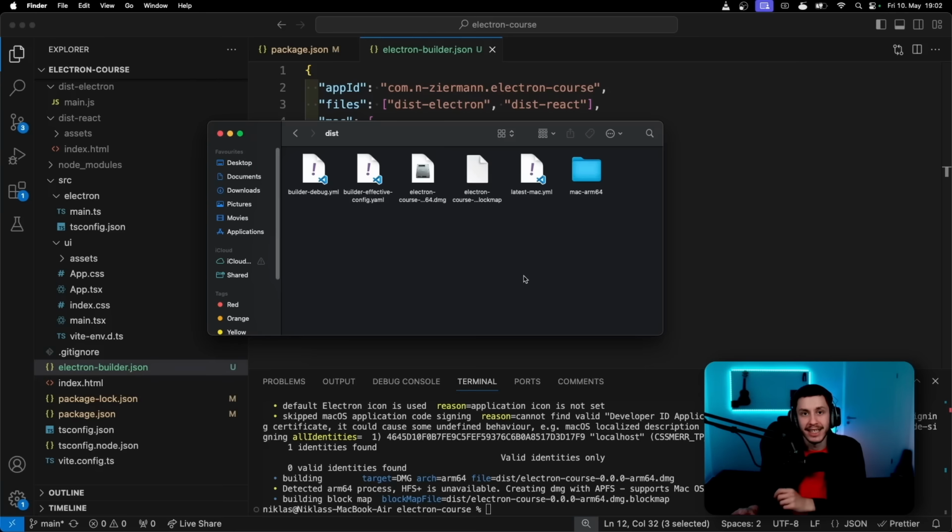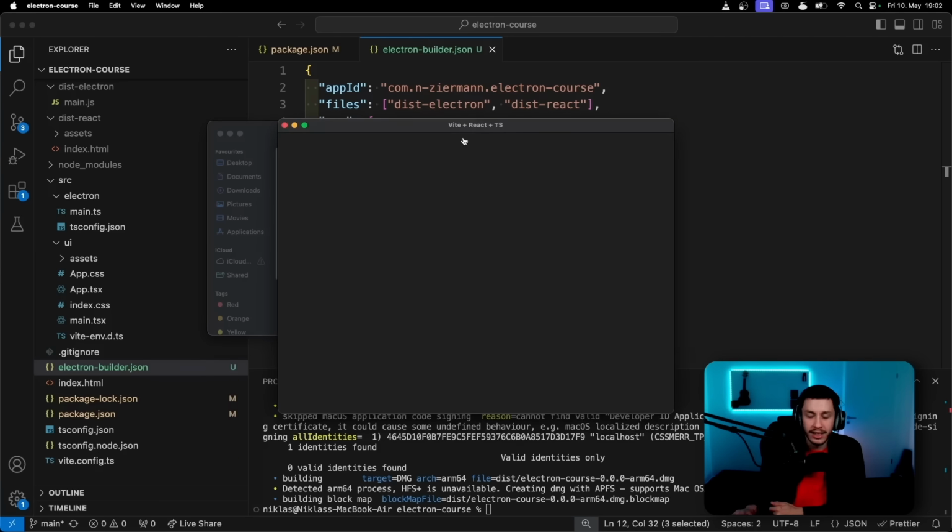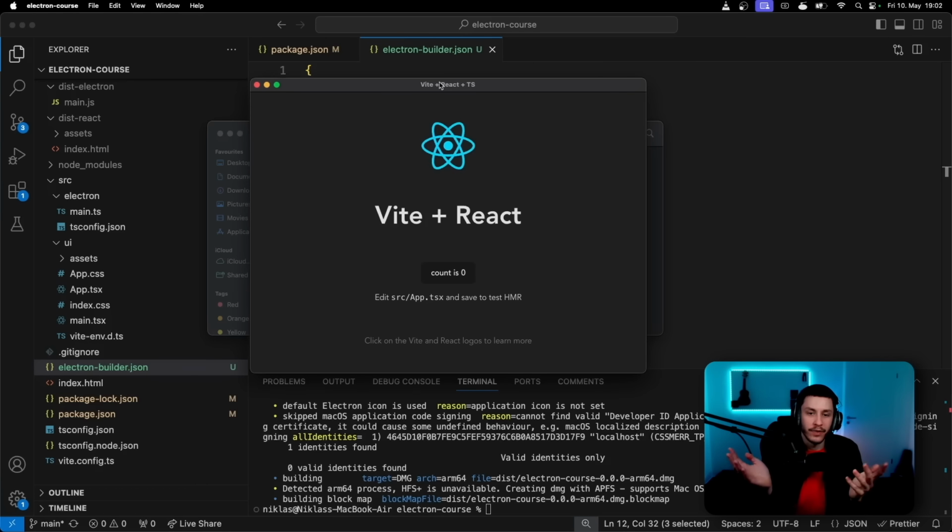But to now test this out, let's actually head into a folder right here. I'll not install the DMG for now because on Mac, there's actually a full version of this thing in the Mac ARM64 folder that I don't need to separately install. I'll just open it. And now we should see that our Electron app is booting up just fine. So we've now actually created a fully working Electron app as a bundled project that can run on any separate machine without needing to install Node or whatever other software, which is really, really awesome in my opinion.